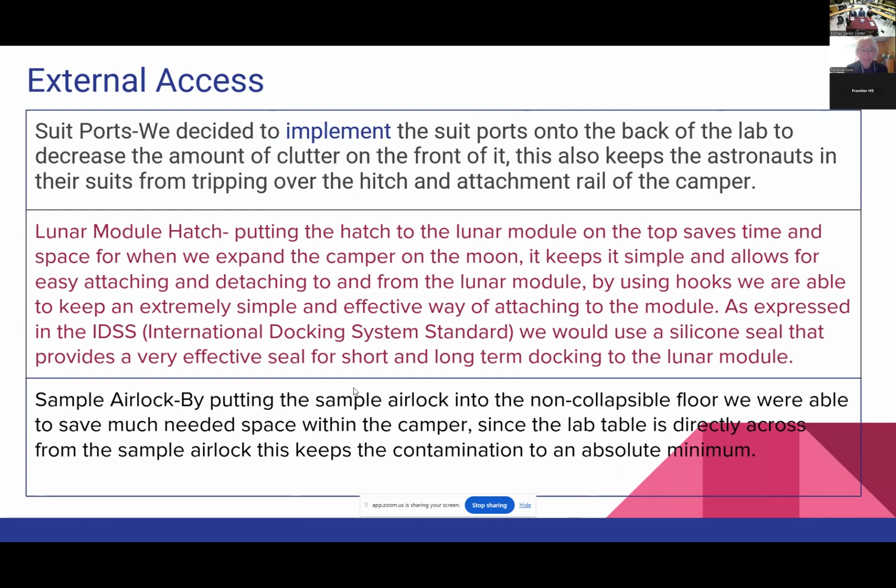Moving on here, then we have our sample airlock as well, and in further pictures you'll see where we put that. But basically, we just put the airlock in an easy place that you can get access to easily inside or outside the camper. Obviously, if they're walking around in their spacesuits outside of the camper collecting their samples, we just want to make it as easy as possible, and that's exactly what we did here. That's kind of all I need to say about that.